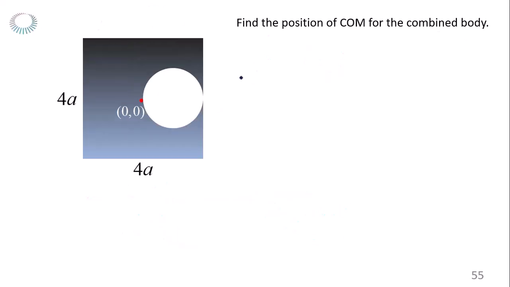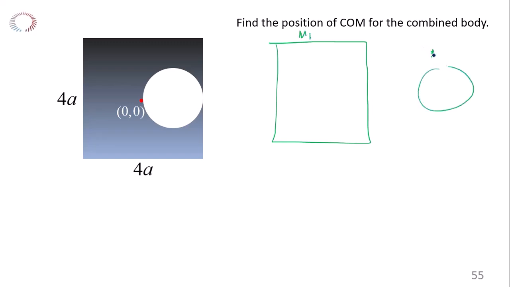Now, there is another variety of problem where you are subtracting the mass. That means there is a square plate from which you are cutting a hole. So for that, first of all, you have to understand that one mass is the entire mass of the square plate, let us say m1. And another mass is m2, that is the disk mass. If sigma is given, for m1 can I write sigma into area? Area is how much? 4a whole square. That is the m1 mass.